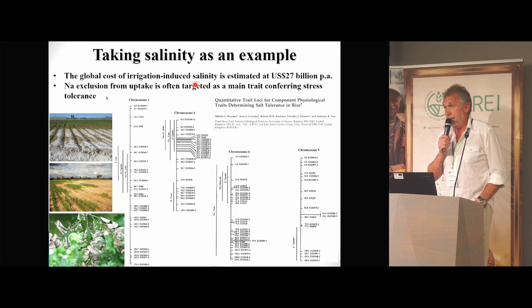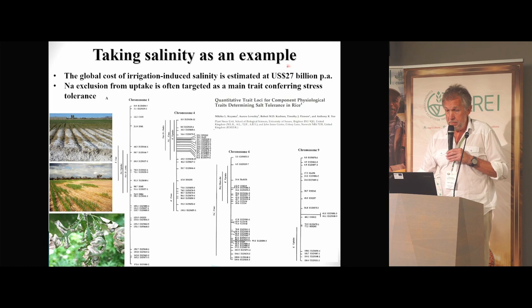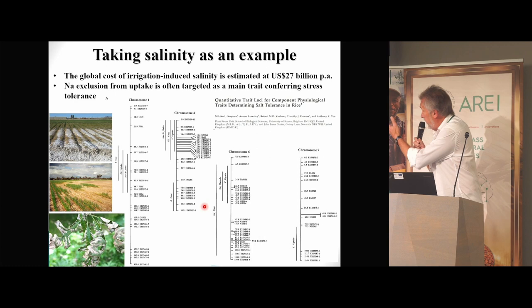So if you look at salinity, and this example is in rice, you can see that there are four different chromosomes where you can find the difference in the loci responsible for sodium accumulation. So it's pretty broad, I would say, spectrum of that. And if you are a breeder, if I ask you, okay, what do you do with this data? You probably say, well, not much practical because it's too many to handle. But this is how it was done.